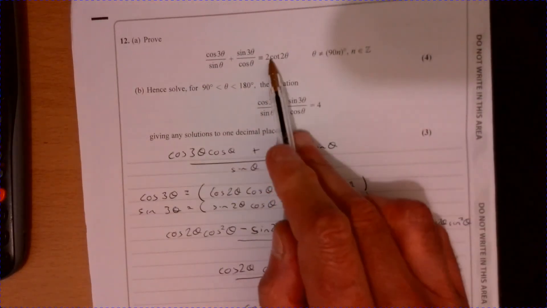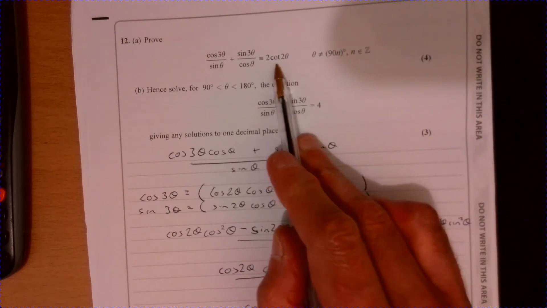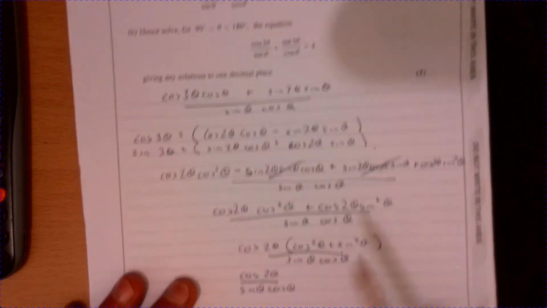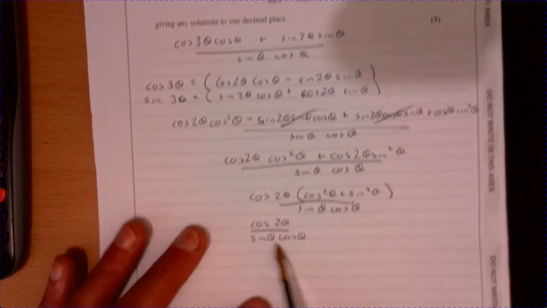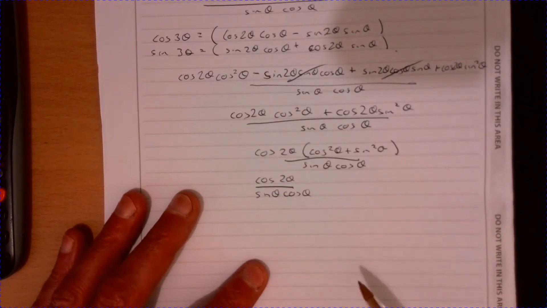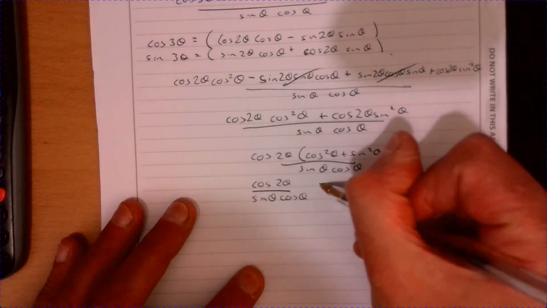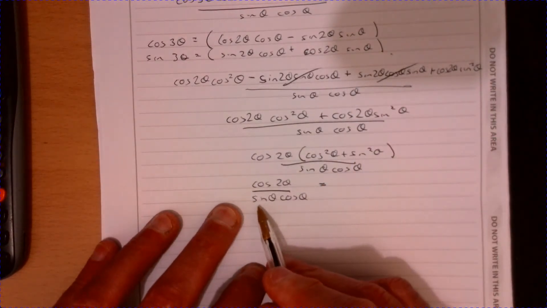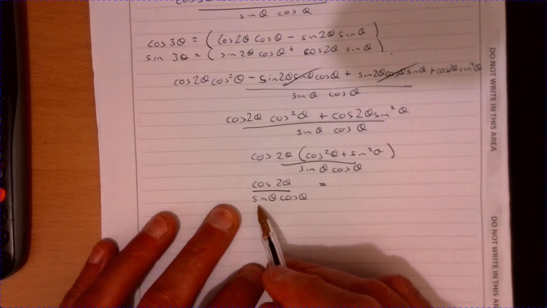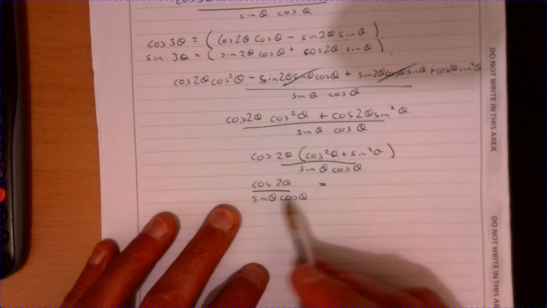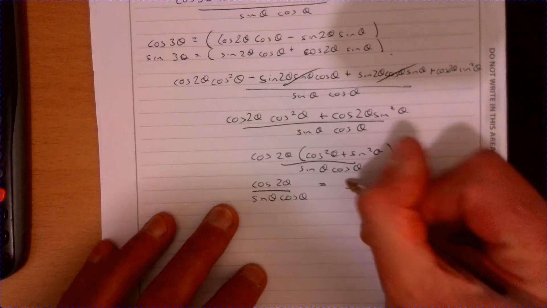There's another little clue again: I've got to get cot 2θ, so I wonder if I can get some sort of sine bit on the bottom. Maybe I could just get a sine 2θ. Wait a minute, what's sine 2θ equal to? That's equal to two lots of this.